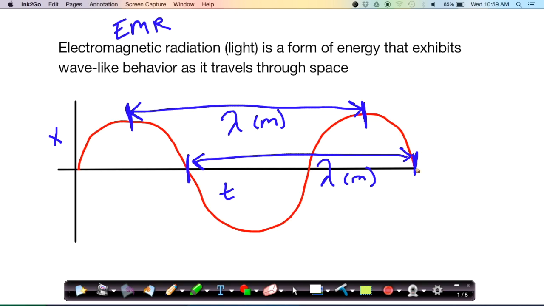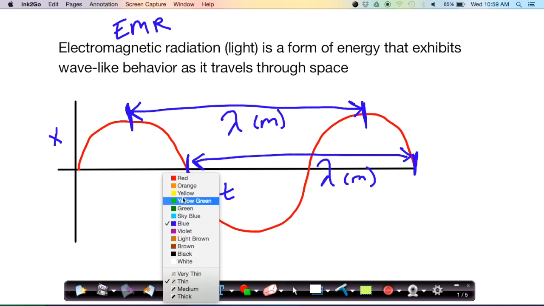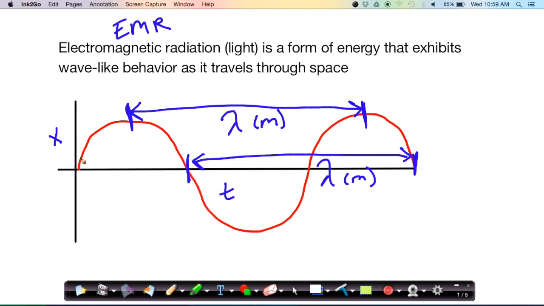We can also look at the amplitude of this wave. And going back to our discussion earlier about the fact that what we're actually measuring here is how far an electron moves away from its starting position or equilibrium position as it oscillates back and forth. So we're going to have an electron oscillating back and forth, back and forth. We're plotting that oscillation as a function of time here.